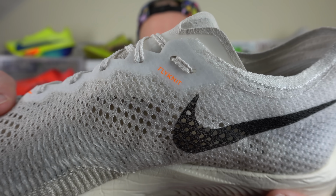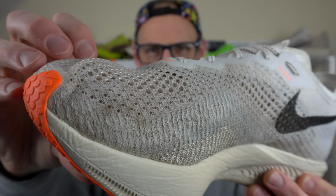Very, very flexible sort of material as well, but I found it to be a little bit too generous from that aspect. I mean, Nike suggests that this is a Flyknit material here in the VAPORFLY. It's very different from any Flyknit materials that I've seen on other shoes that they've released. I'm not entirely sure either that the offset lacing really worked all that well for me. It just felt like a bit of a faff, you know. It takes a while to get the shoe exactly where you want it.